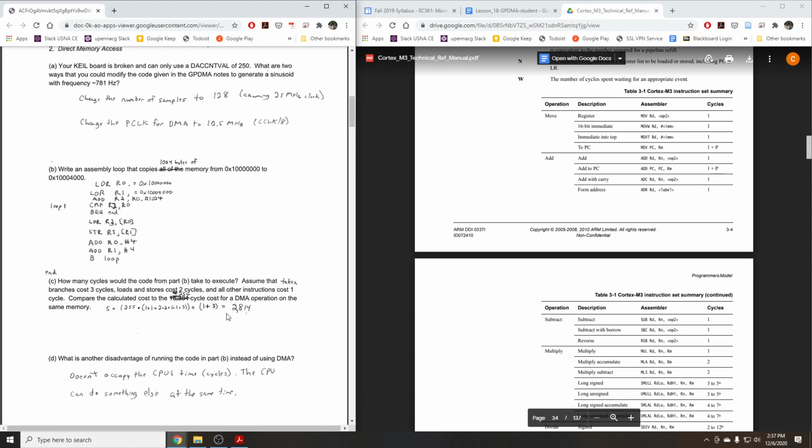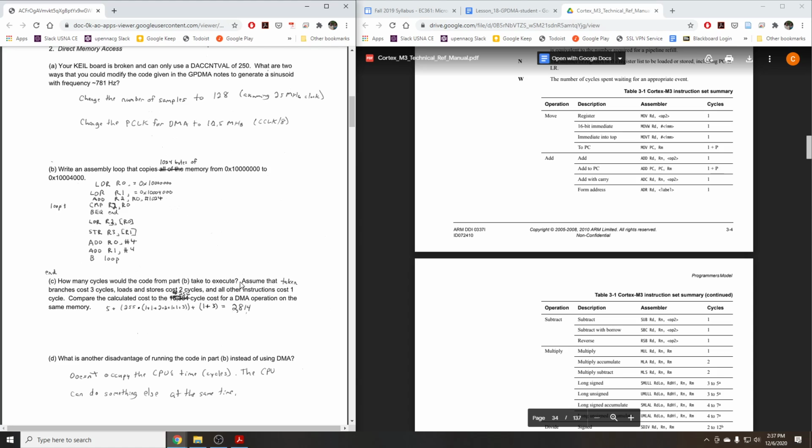Okay. So part D then, what is another disadvantage of running the code in part B instead of using DMA? So the idea here is that if I used DMA, it would cost about 256 cycles because I'm only really doing this copy from memory, and DMA is only going to cost about 1 cycle.